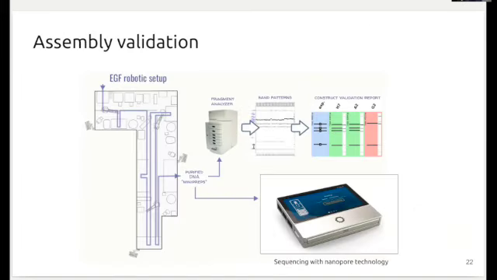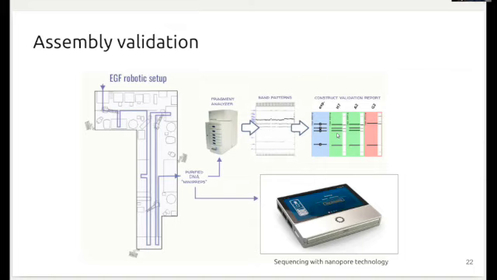So as a final step, I'm talking about the assembly validation, which can happen either with fragment analysis or sequencing, which can be Sanger sequencing or nanopore sequencing. For the fragment analyzer, after digestion we break up the DNA into small fragments and parts which are run on a gel, and this can be interpreted. Our software can predict from the plasmid files the sizes of the bands that should appear, and also the size of the bands using the data for each of the individual wells on the 96-well plate. And then it can also tell by green and red and other color coding whether the obtained bands are within the allowed tolerance that can be set by the user.